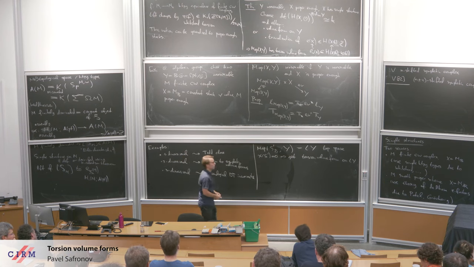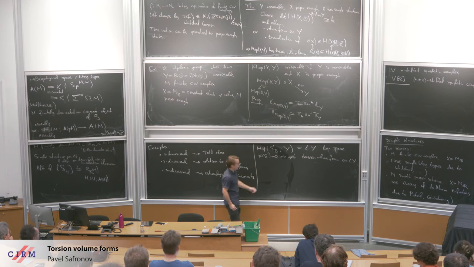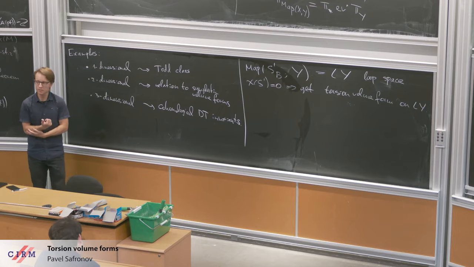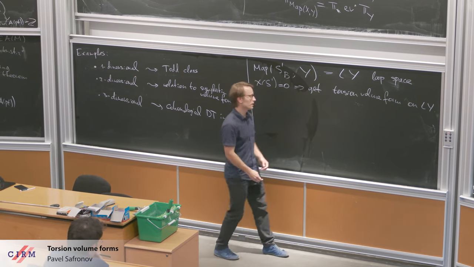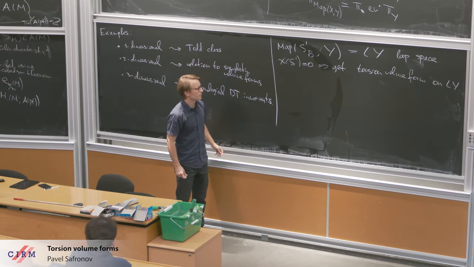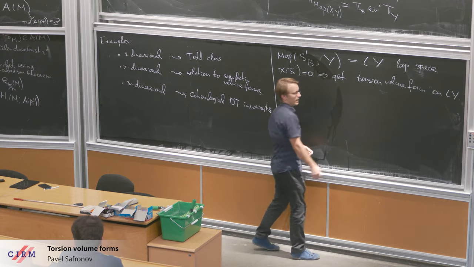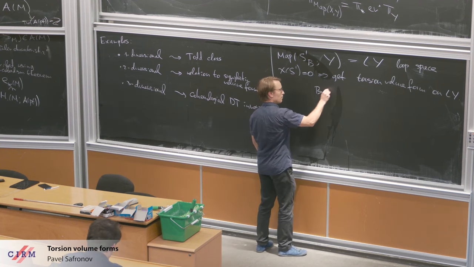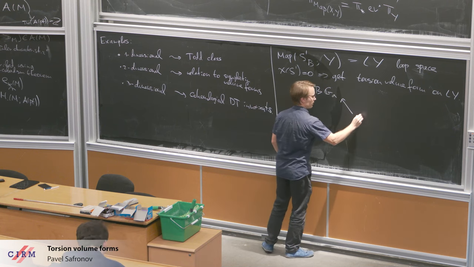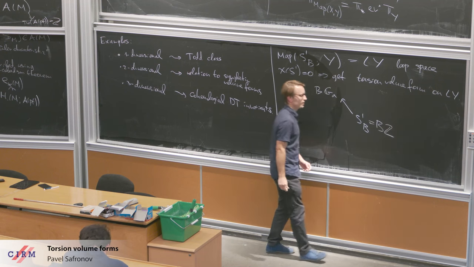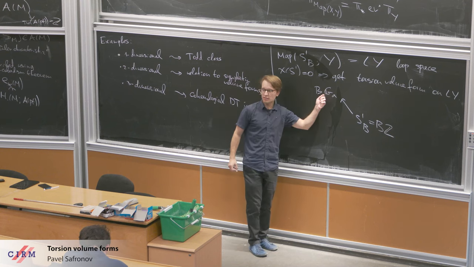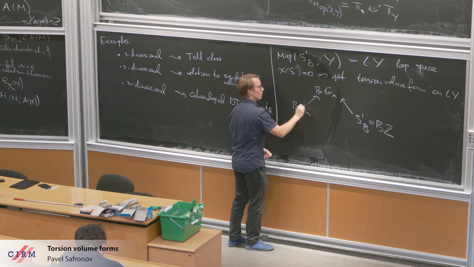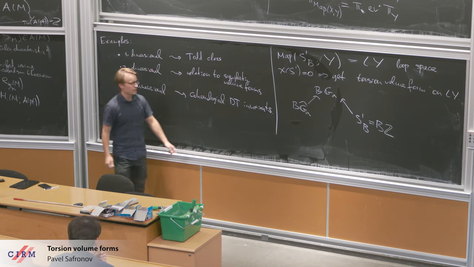Now you want to get some understanding of this torsion volume form. One way to get understanding of it is to relate the loop space to something simpler. Since I'm in characteristic zero, I'll use HKR, and I'll identify this with the shifted tangent bundle. For this, let me just write some correspondences. Because Y is just a general stack, the loop space is not the same as the shifted tangent bundle. But you can do the following. The circle, which is the classifying stack of the integers, maps to BG_a. You have a map from the integers to G_a. And another thing that maps to BG_a is B of the formal group of G_a.